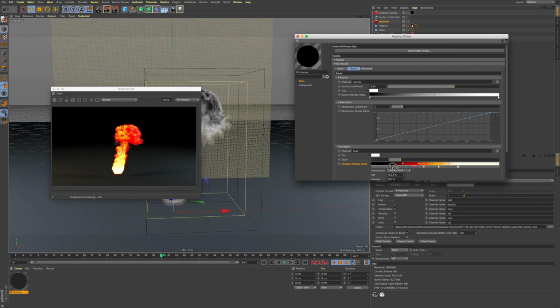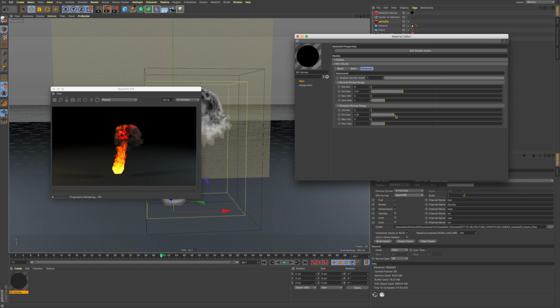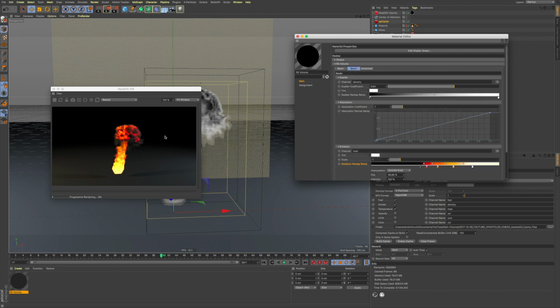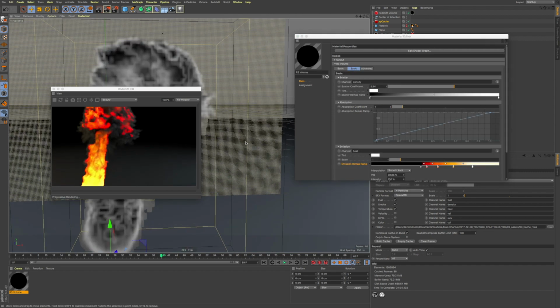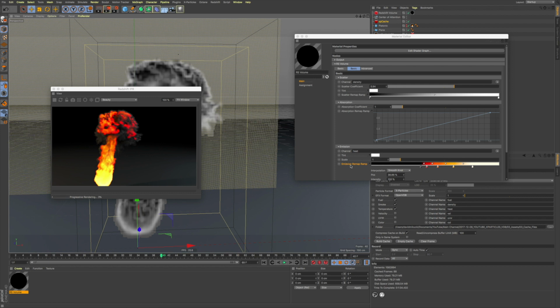Now we can bring in this black here. We start to see, a lot of this is just going to be eyeballing, so you can see I'm kind of struggling here, but as we do this, we start to get less glowing in the upper part of the smoke here.